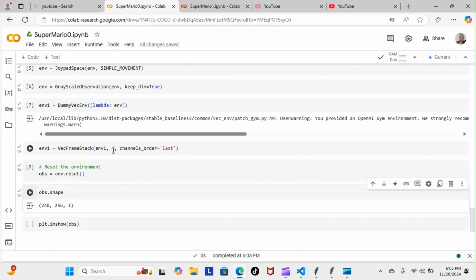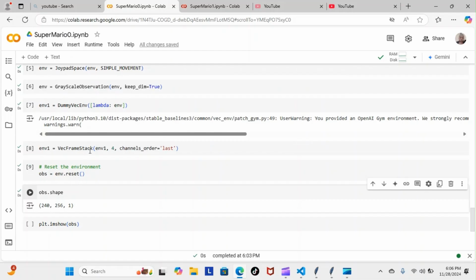This number indicates how many frames we want to stack on top of each other when we're training our model. So we want to train on 4 black and white images on top of each other. That's how we want to train. But after we run everything, our shape is still 240 by 256 by 1, letting us know that there's only one frame being picked up.